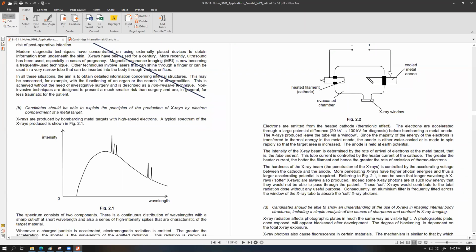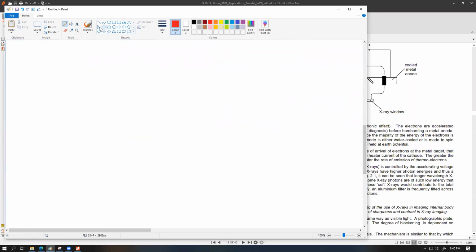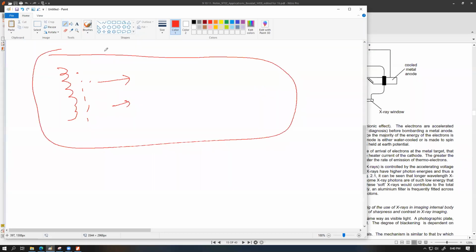Another thing we can do, along with the cooling system, is this. Other than having this in this conical shape, let me just show you a different shape so that it's easier for you to understand. Let's say this is the coil from where we are producing the electrons. Electrons are going to shoot in this direction, and this is our X-ray tube. We're going to allow the X-ray to come out through here.